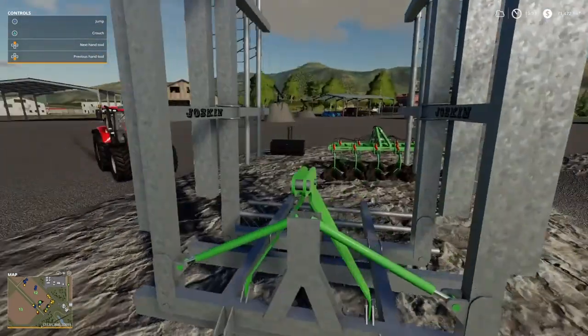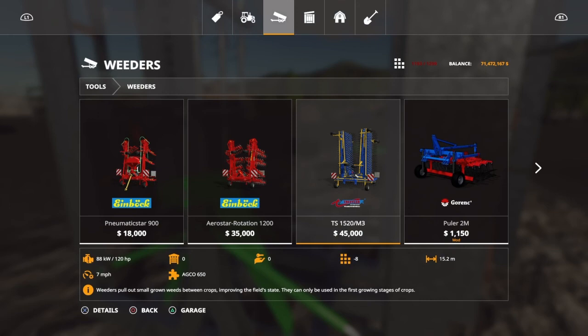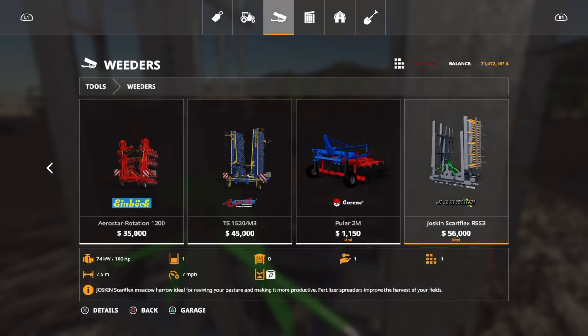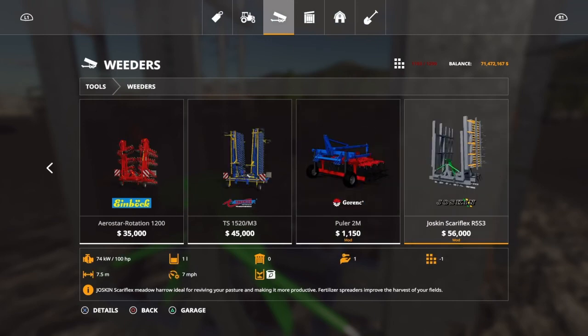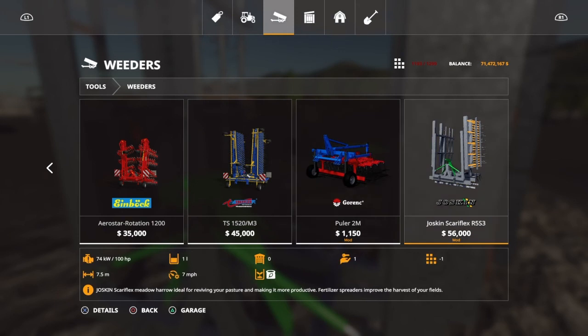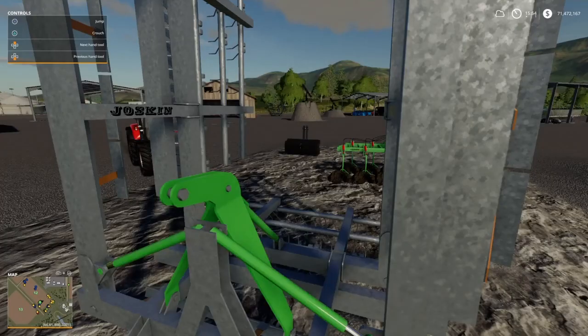Boom. And I actually think I like this one. Let me see the weeders first before I actually say anything. I really like that one. It's pricey. I usually use those, the end game is like that. But I'm not going to say this isn't my favorite anymore, because that's kind of cool. Now that's still a 15 meter, so that's still badass. I like that. I'll probably still stay with that one because it's 15 meters. Price difference. I see, that's only 7.5 meters. That's a 15 meter. Yeah, I'll be staying with the end game. That's 8, and that is a 3. Ooh. But you can gain on your block count, so it's a trade-off. Kind of which one do you need and which one do you want, basically.